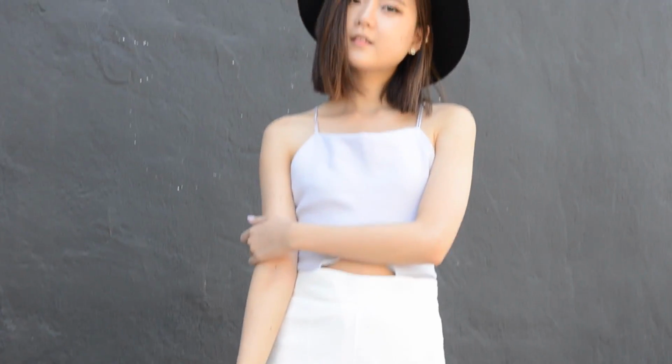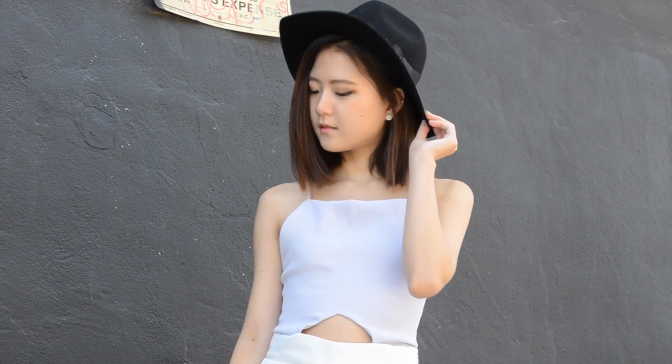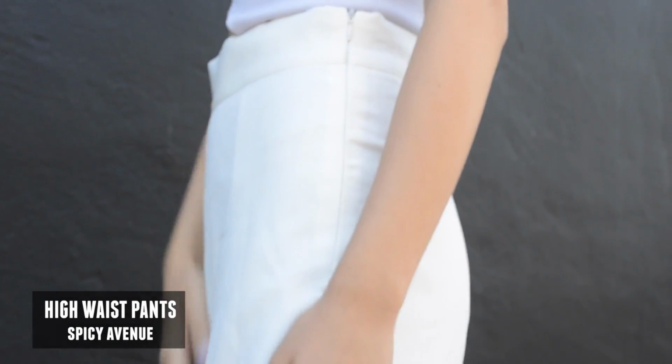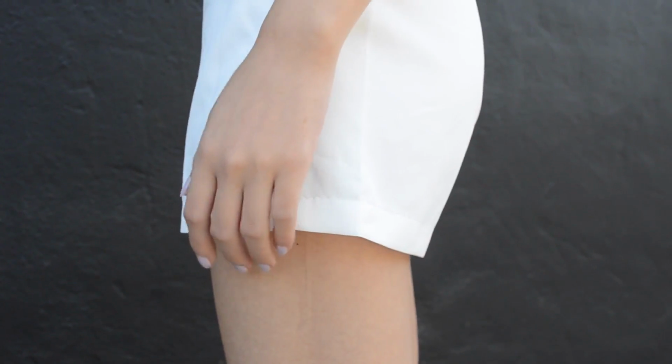It's always safe and easy to go with a nice pair of high-waisted shorts when you're lost on what to pair the top with. Love the combination of lavender and white color, it's simple and refined yet playful at the same time.